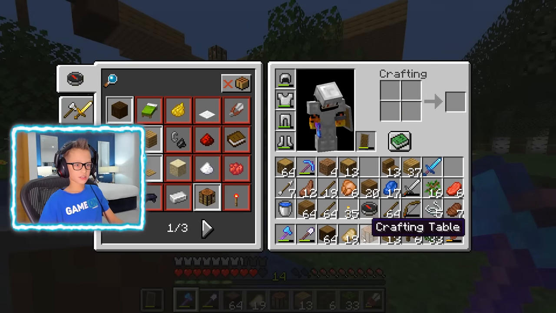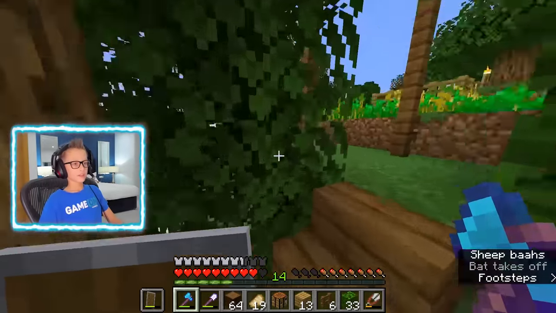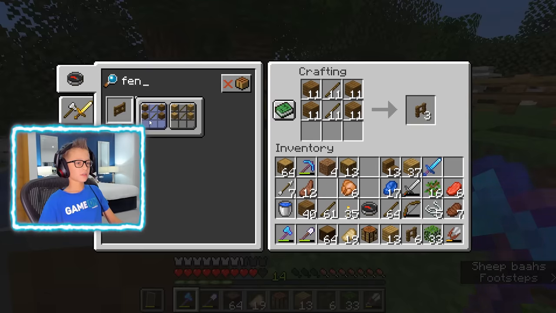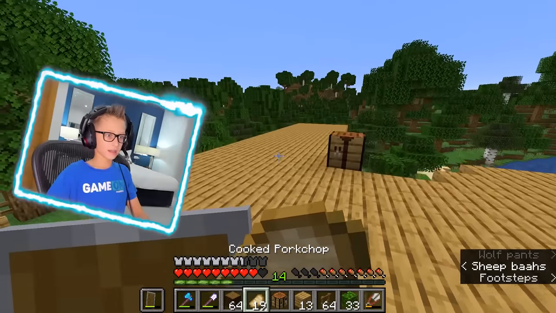Okay, let's make a bunch of sticks. Okay, that's enough sticks for making a bunch of fences. Fence. Wait, can we hold it? No, we can't. We have to click. Wait, we can hold shift, yeah. Okay, stack in a bit. Nice.